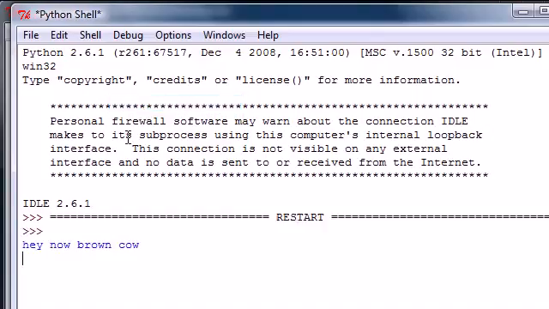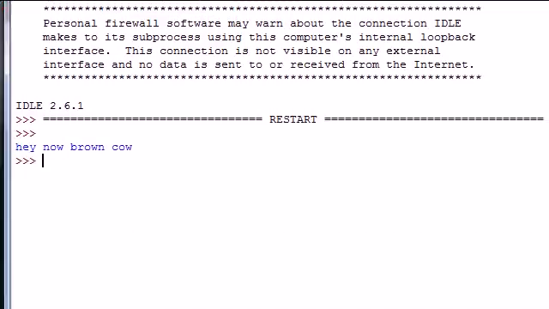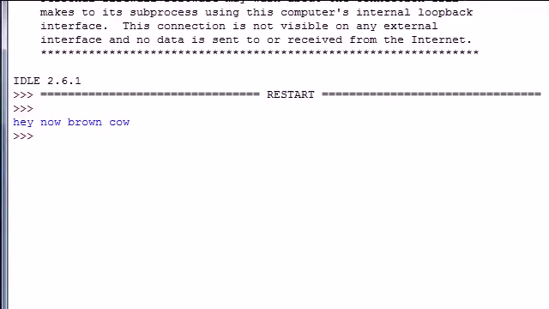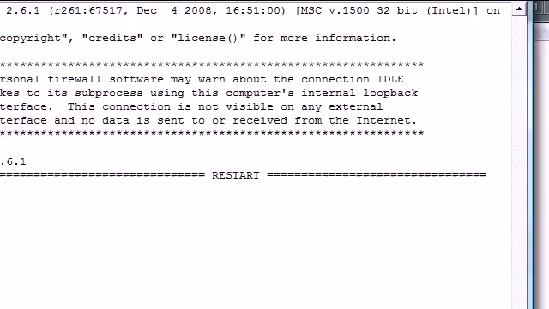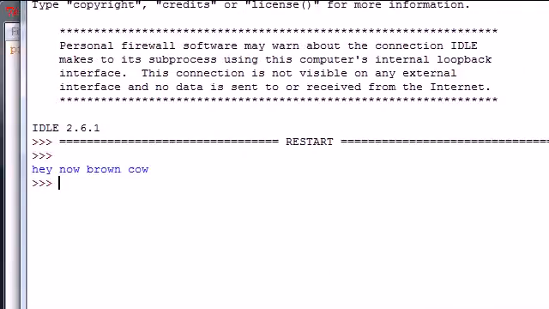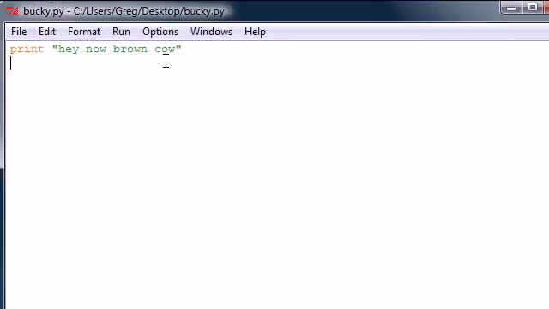Let's go ahead and do that right now. And as you can see, your little IDLE pops up and it runs it for you. Another thing that you can do is just press F5 on your keyboard, and same thing. Not too exciting, but just a little tidbit of information. So again, well, let me just move on to the next thing.